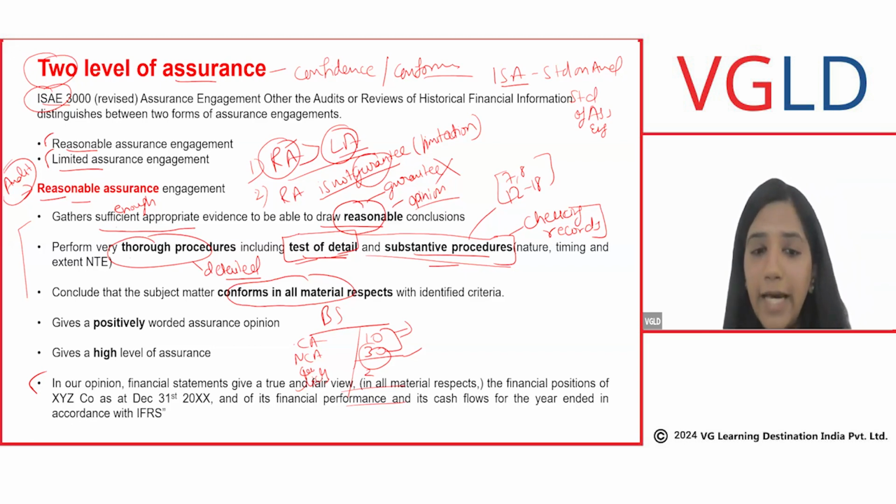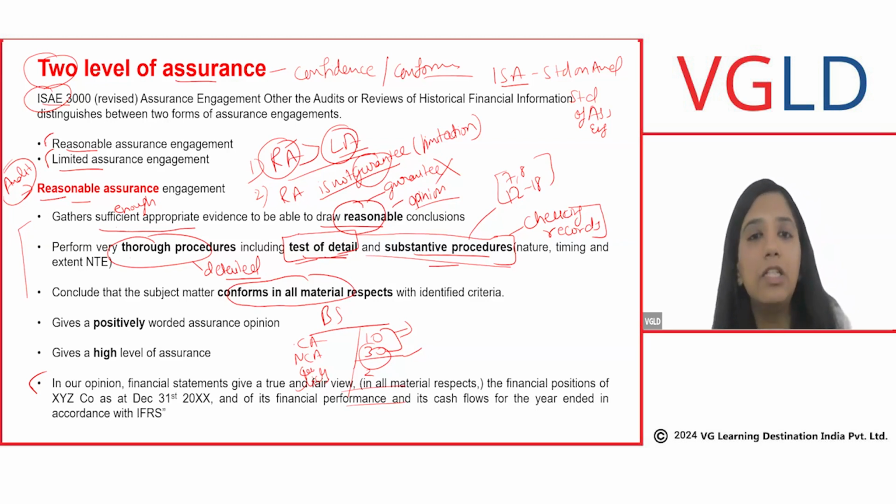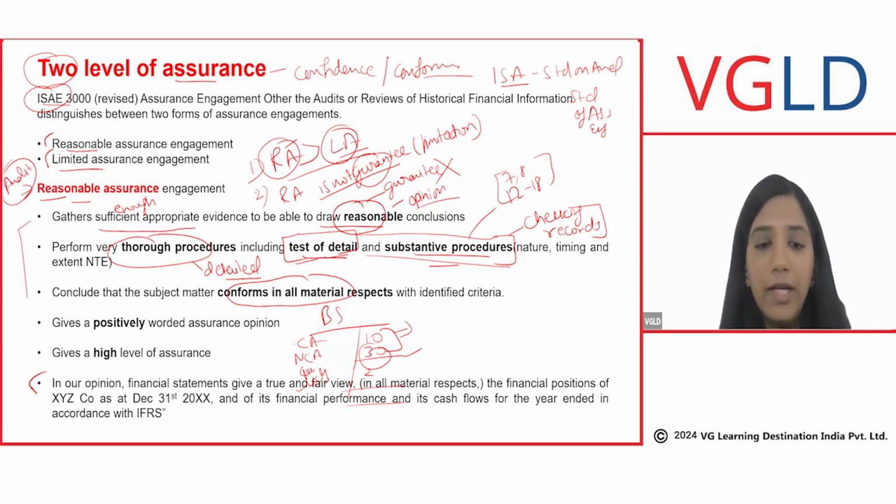How will you do your work in depth? When you do a detailed analysis, you will check things in detail. The maximum you can check is what you will check. You will have a good amount of sampling. You will check a good amount of transactions. Your sample size will increase when you are doing a thorough procedure. And if you have done a thorough procedure, it will be a reasonable conclusion that you will draw, right?